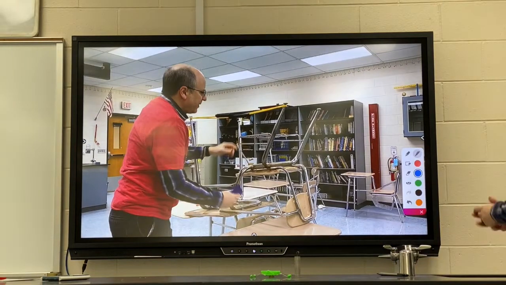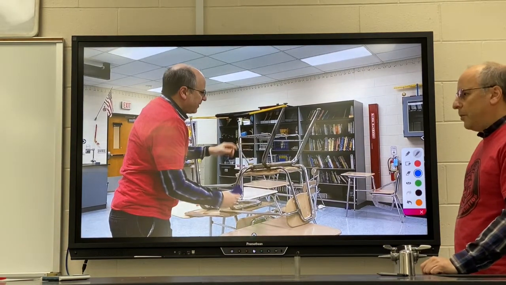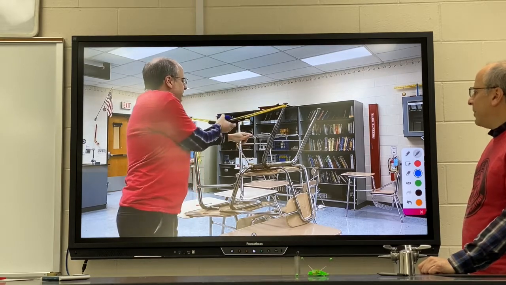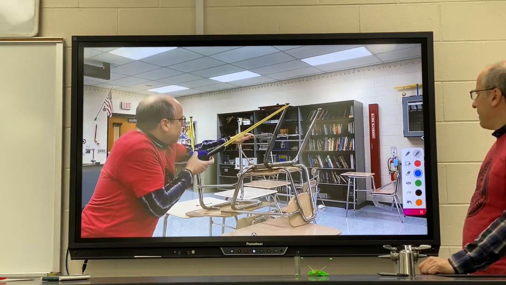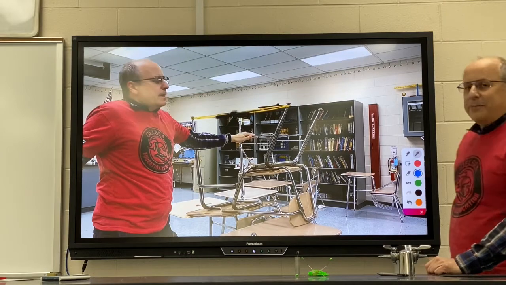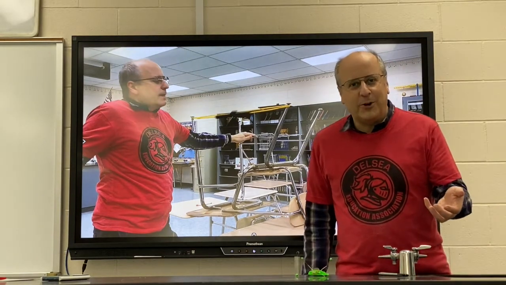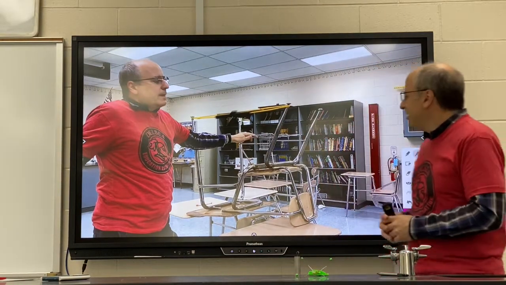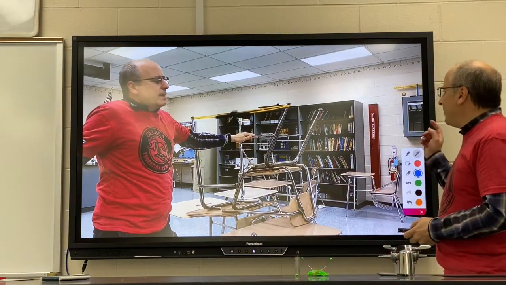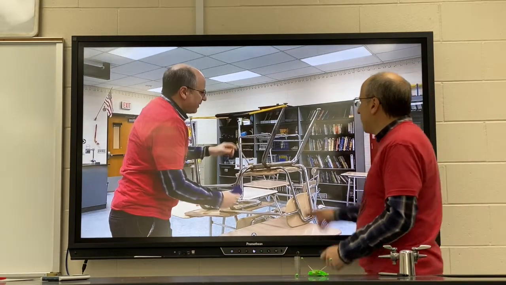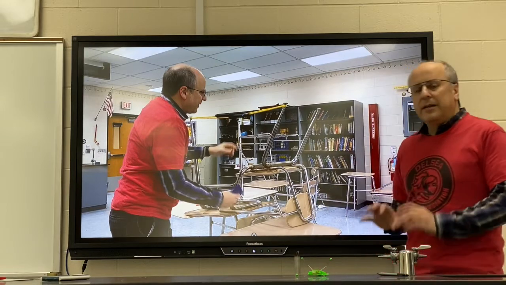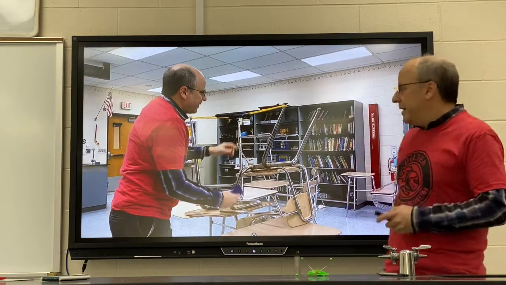Okay, so here I have a slingshot hooked up on one of my desks. And you'll see I'll put a little beanbag in there and pathetically fire it up onto the top of my bookcase. I don't know why I seemed so much better when I was younger using these toys, but we've got our elastic object, we're going to deform it, and we're going to fire something out of it.